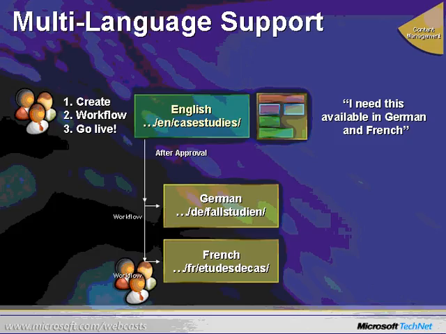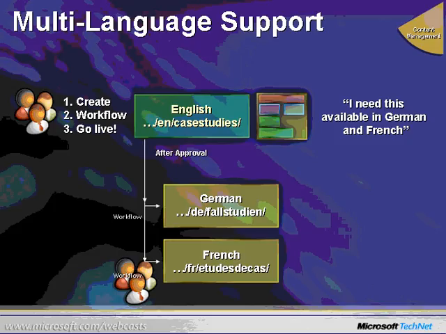The other thing, which is a scenario that makes most sense for publishing, so if you're looking at web content management solutions, is a feature known as the variation feature that helps organizations orchestrate publishing in different languages. So essentially what you can do with Office SharePoint Server is you can say, hey, I'm going to create this site which is going to host my case studies in this example, and I want to have the same case studies in German, and the same case studies in French.